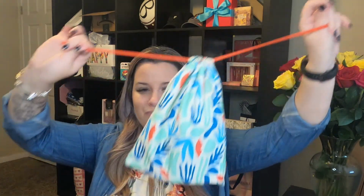I got 1 skincare, 2 skincare, 3 skincare, 2 serums, and a lotion, which is like, I don't know. 1, 2, 3, 1, 2, 3 products, 4 mascara, 5 brushes, which makes 2 cosmetics. Boom. But this bag does have a pretty cute look to it, I just have to say. I like the pattern. It's not as cute as the other one, and I can't put my finger on the fabric that it is. This is pretty nice, don't get me wrong.